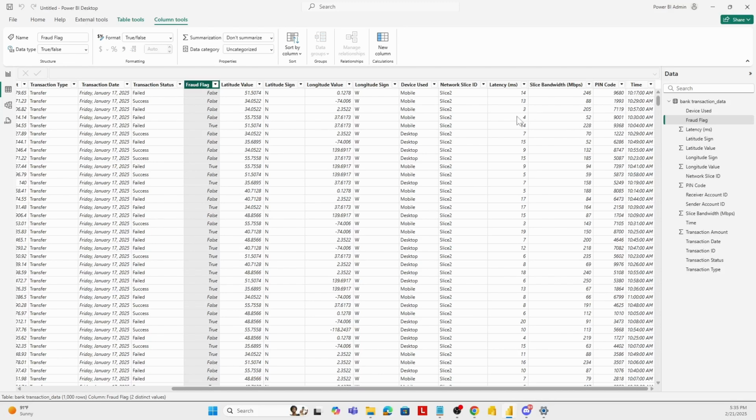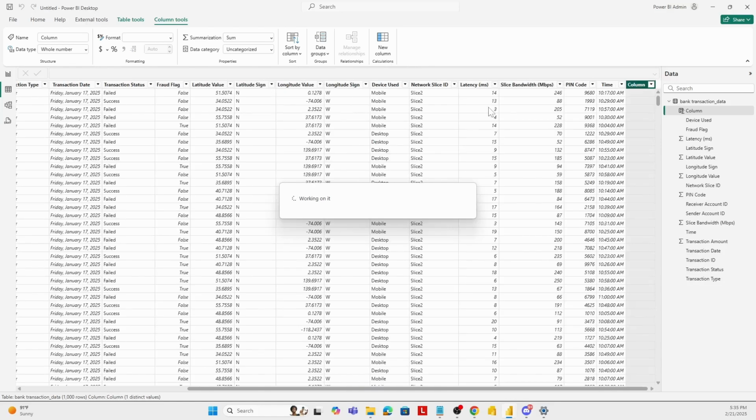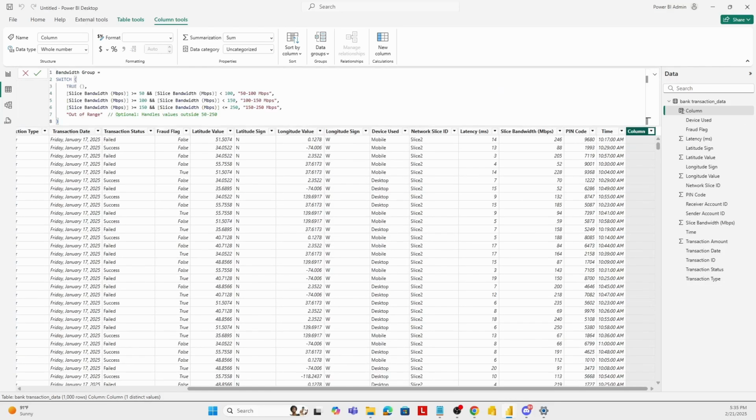So for this, I want to group this bandwidth. I want to put them in different buckets. To do this, I'm going to be creating a new column. So new column. I'm going to be using this DAX measure to create this.